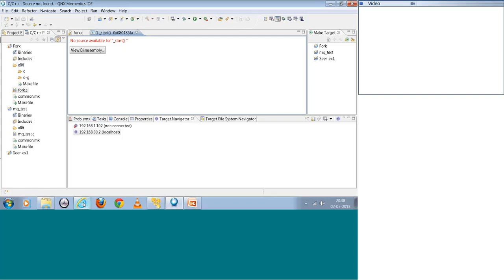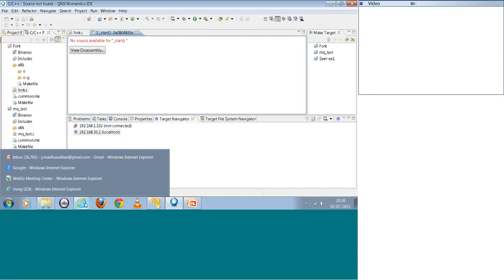Here you have something called the VI editor, where, just like in Linux, you can open the spawn executable. In order to edit it, I think you are aware of these things, right?